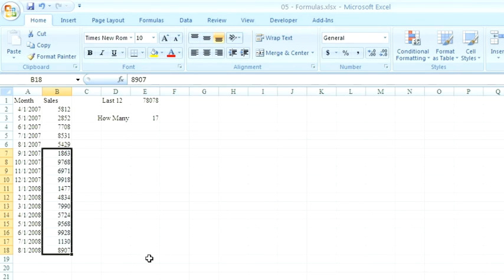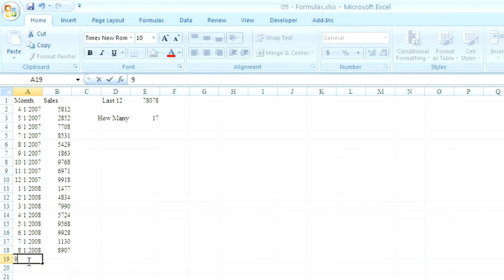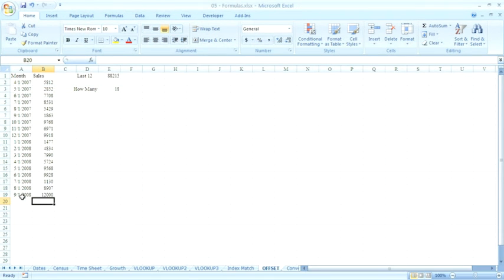Let's test and see if it works for the next month. Type September 1st, 2008, and put in a sales figure. Excel automatically updated our formula because we now have 18 values, and so Excel was able to start adding in row 8 instead of row 7. Again, this is really obscure, but there are times where you need to build a spreadsheet with an executive dashboard to show you the running 12 months, and the OFFSET function will solve the problem.